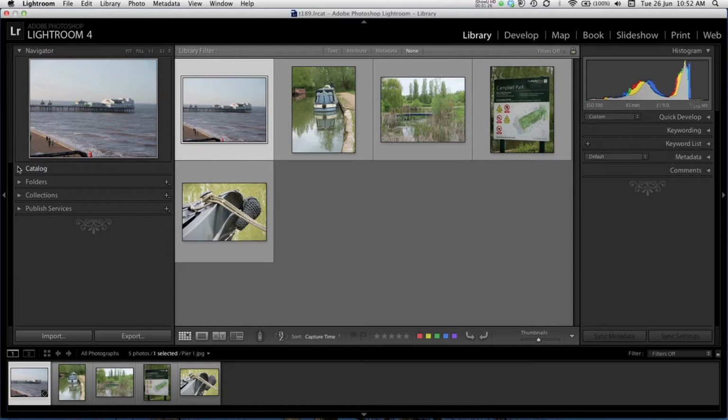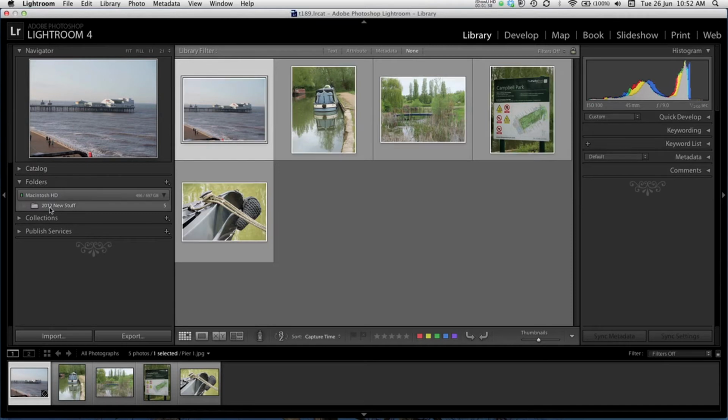The Catalog area is where all the images are available for quick access. Additionally, you can also access the latest imported images. Folders is the area that mirrors the folder structure that you're using on your hard drive and have catalogued in Lightroom. When you import an image, it puts a link in the catalog but leaves the image in the location on the hard drive.